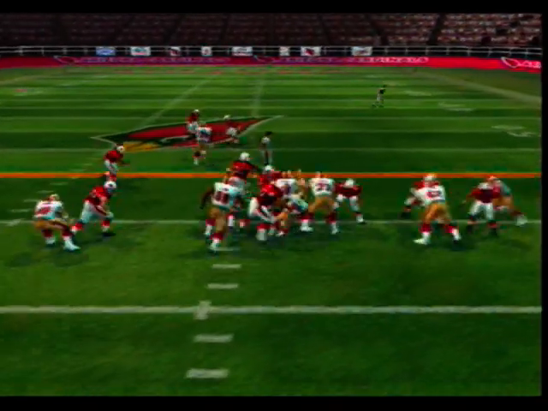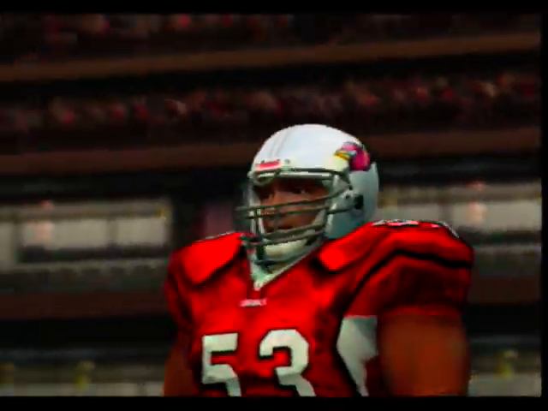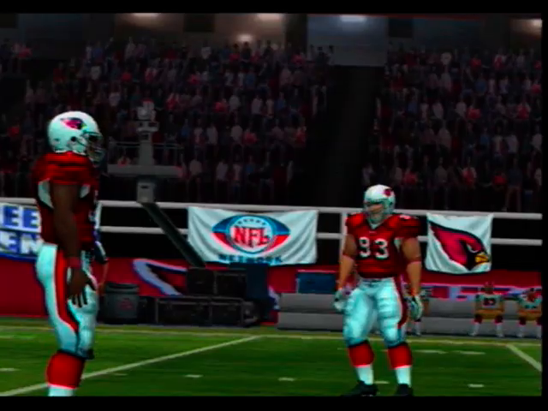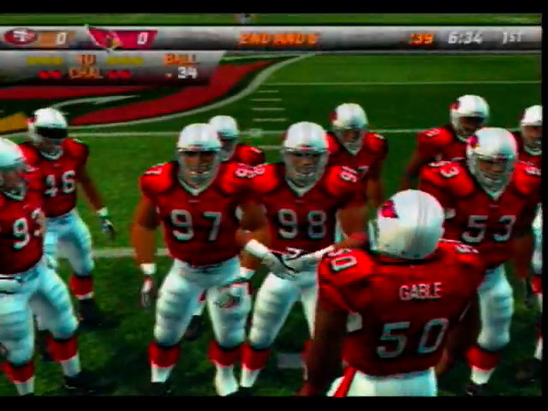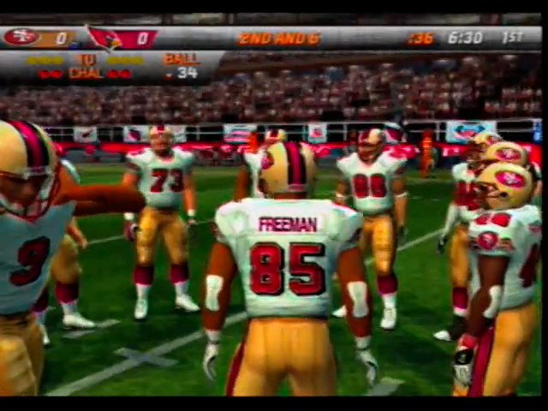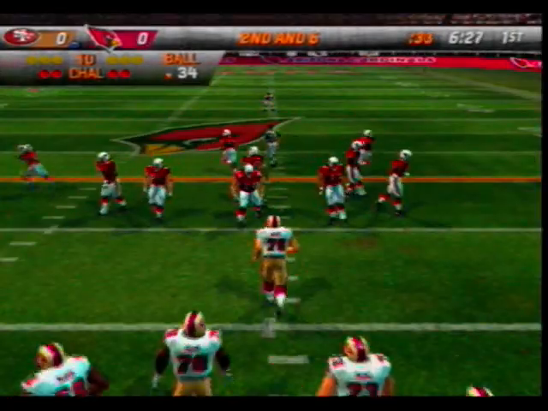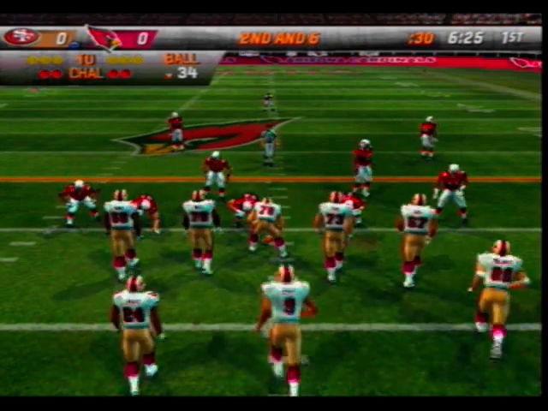Looking to run it here. McGuire is there on the stop at the 34. Running the ball consistently is a first step in creating a balanced attack. And he picks up about four. Ball on their own 34. Ball on the 34-yard line.